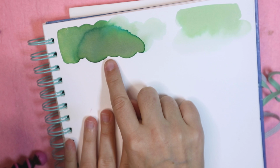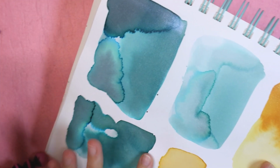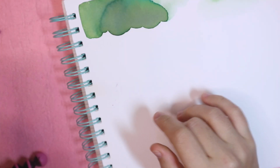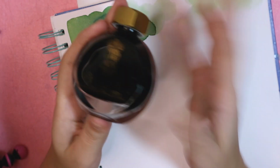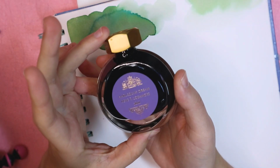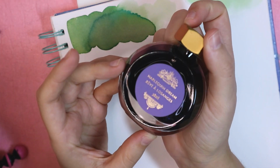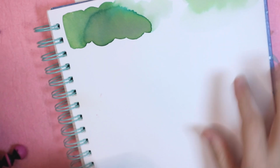Okay, since we only have 2 inks, I'm going to take advantage of this, which was the page where we mixed the inks for our more recent Ferris wheel. I mean, last month. I think we're going to start with the non-shimmer. Save the best for last. I mean, not to say that the other might not be good, but I mean shimmer. But I am still quite excited to try the Harlequin Dream. Harlequin? I'm not sure if I'm saying this correctly, but Harlequin.